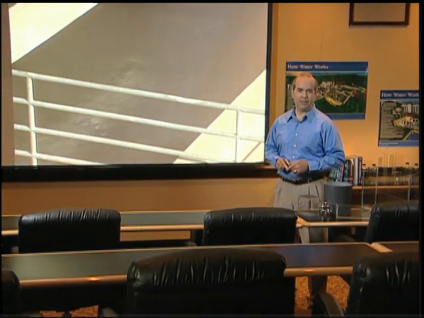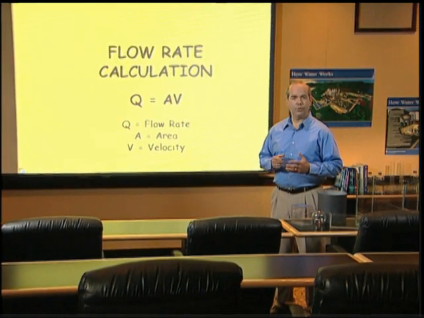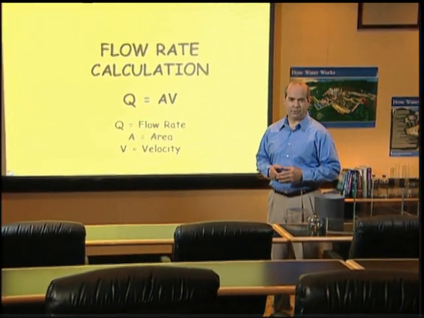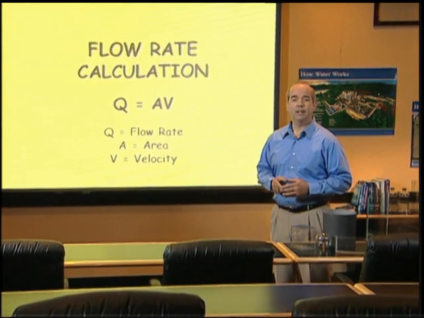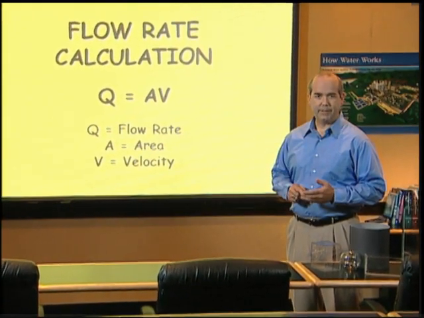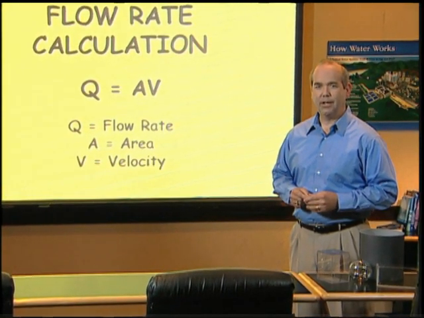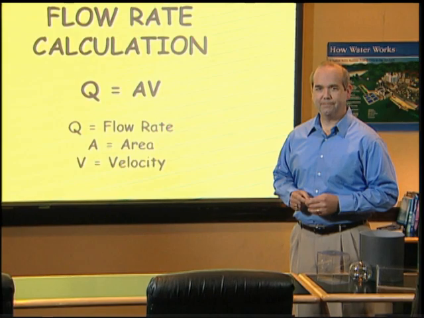In treatment plant operations, we use equations for calculations such as the detention time of a tank, flow rate in a channel, filter loading rate, or chlorine dosage. But to make these calculations, we need to know the values for all but one of the terms of the equation used. For example, let's look at flow rate. We know that the equation is flow rate equals area times velocity. To solve this puzzle, we need to know two of the values.